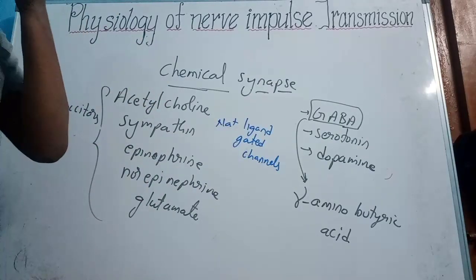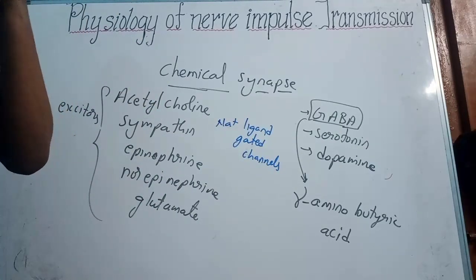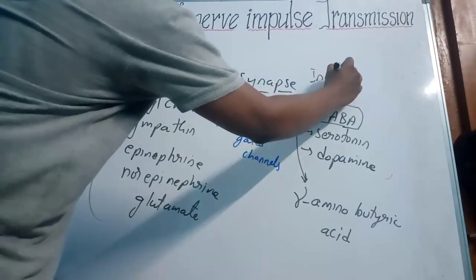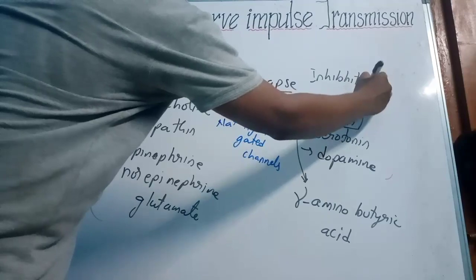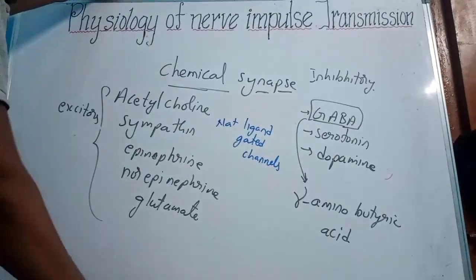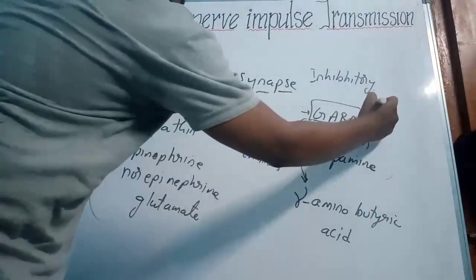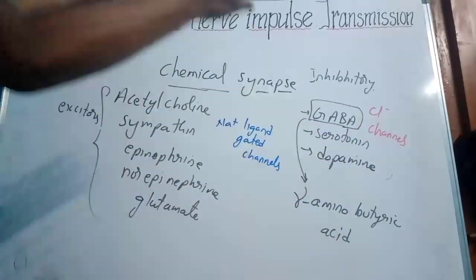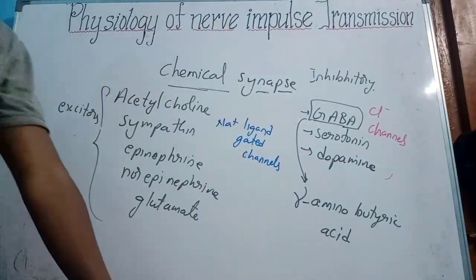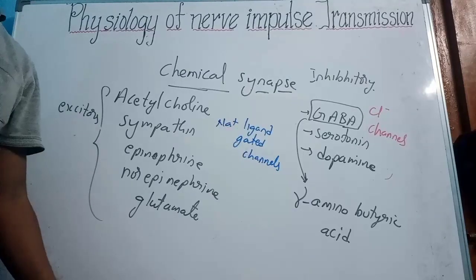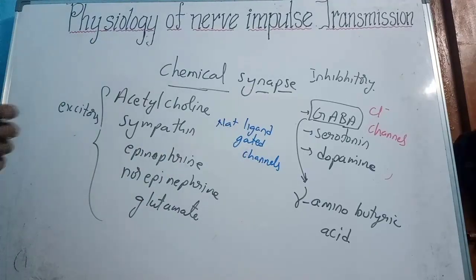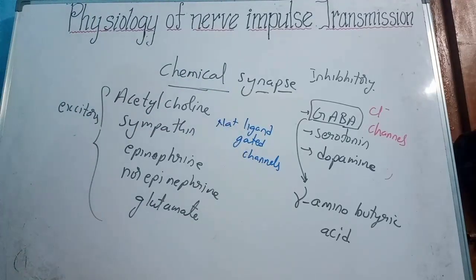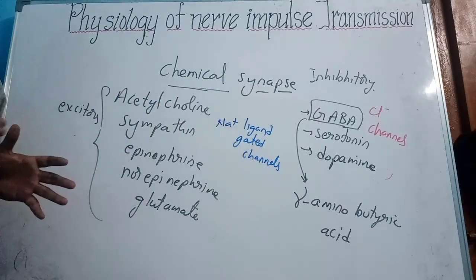Anyway, so GABA, serotonin, dopamine, these are some of the examples of the inhibitory neurotransmitters. These are the inhibitory neurotransmitters which will activate what? This will activate the chlorine channels, through which chlorine will go and produce the hyperpolarization wave, or reduce the potential difference and set to the hyperpolarization, where the nerve will go to the refractory period. So they will stay in the refractory period.